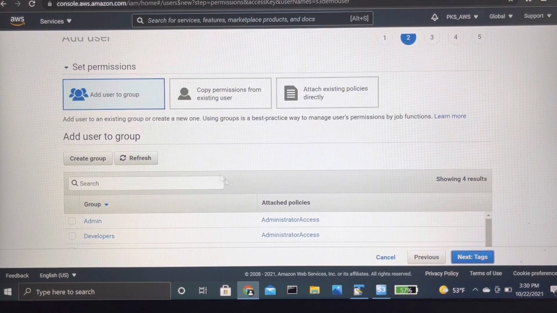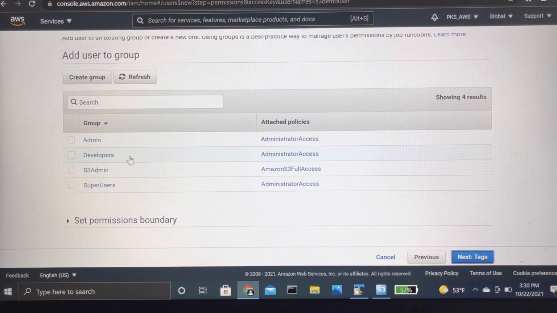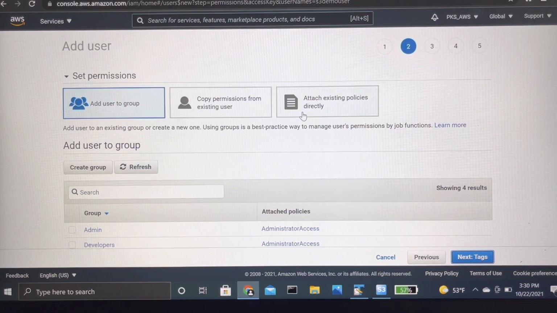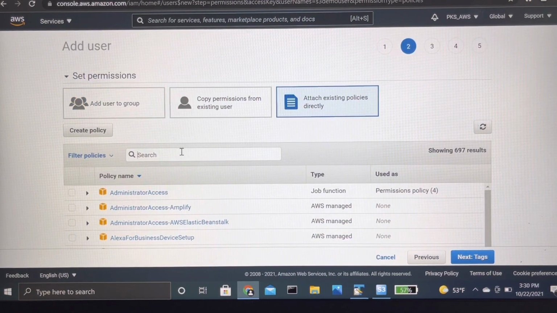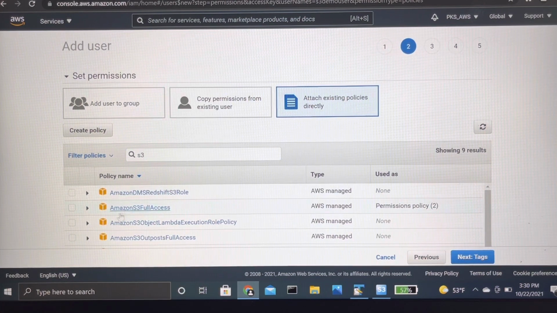So once you are done, you can create a group or anything, but let's do one thing. Let's attach a policy, because I think that's what is actually needed. And here, for ease of our demo, I will go with S3 administrator access, S3 full access.